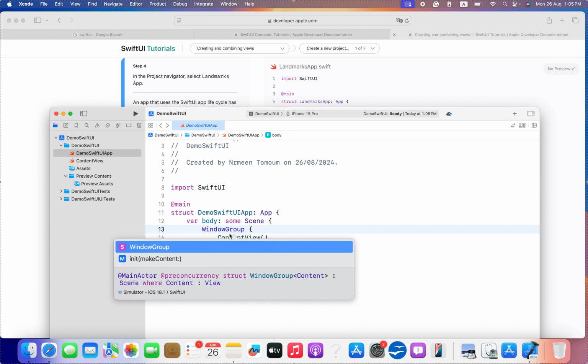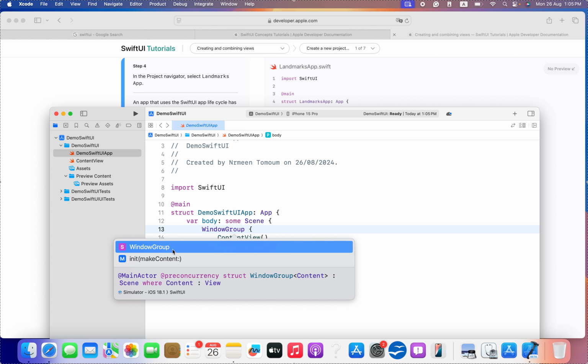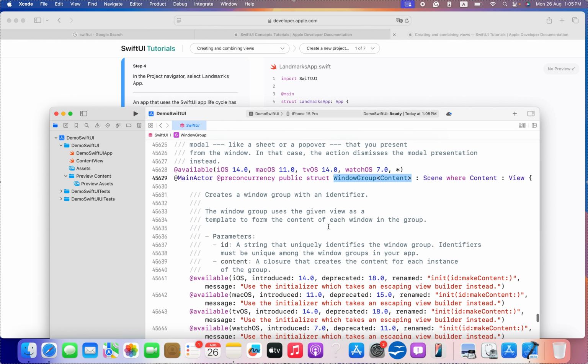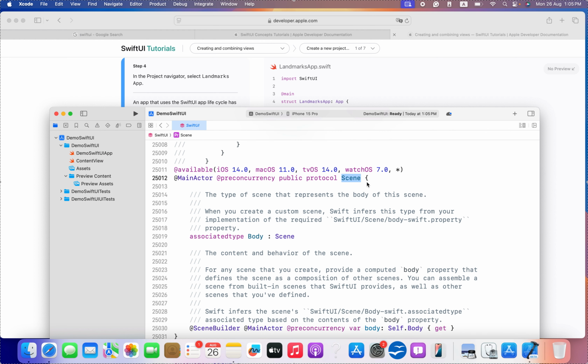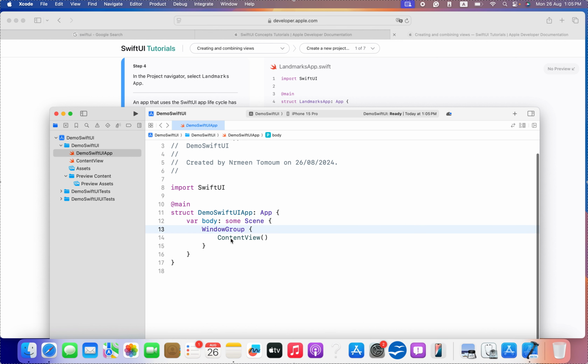Window group is a scene because it conforms to Scene. We can also go for more details. Here is Scene: this is a structure conforming to Scene, and Scene is a protocol.